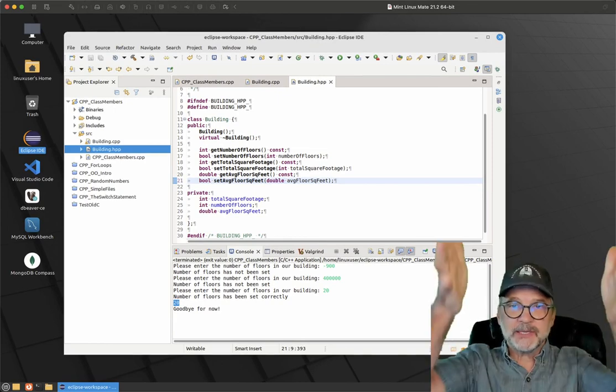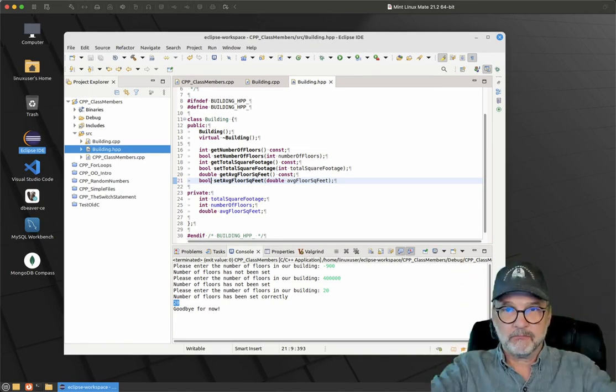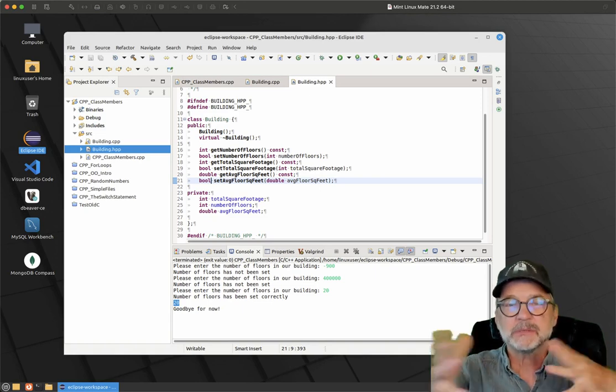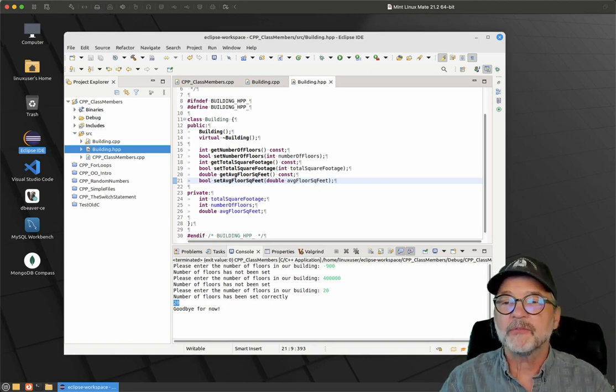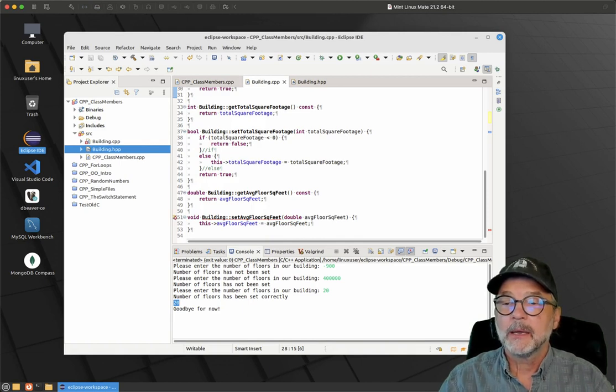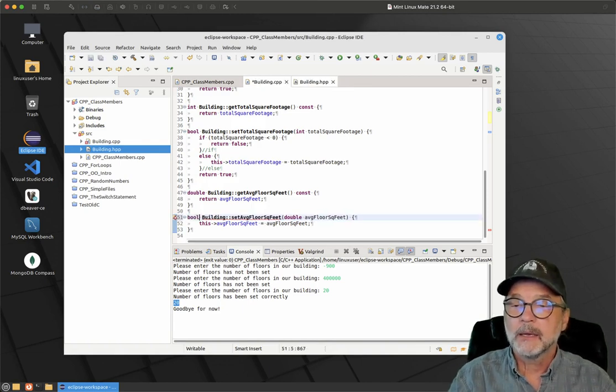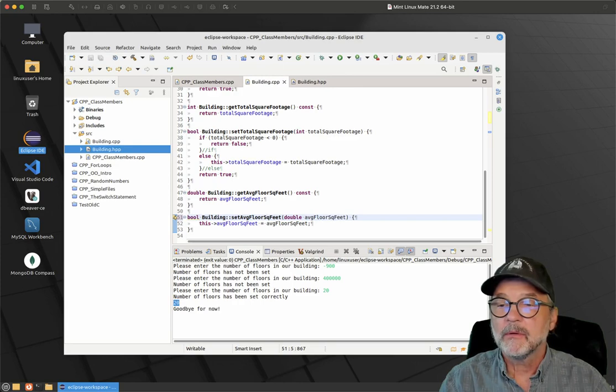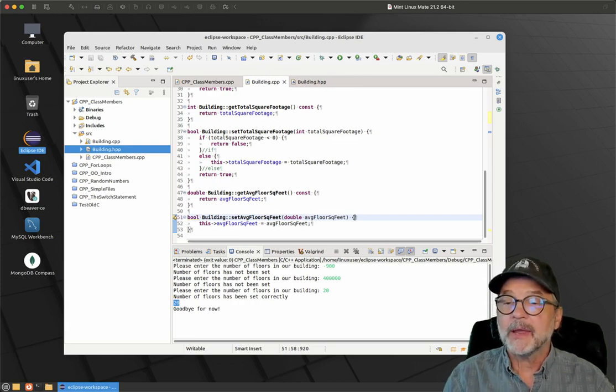Now normally buildings, each floor has the same basic dimensions, so it has the same square feet. I'm going to go into my CPP file. And okay, let's change the setter.